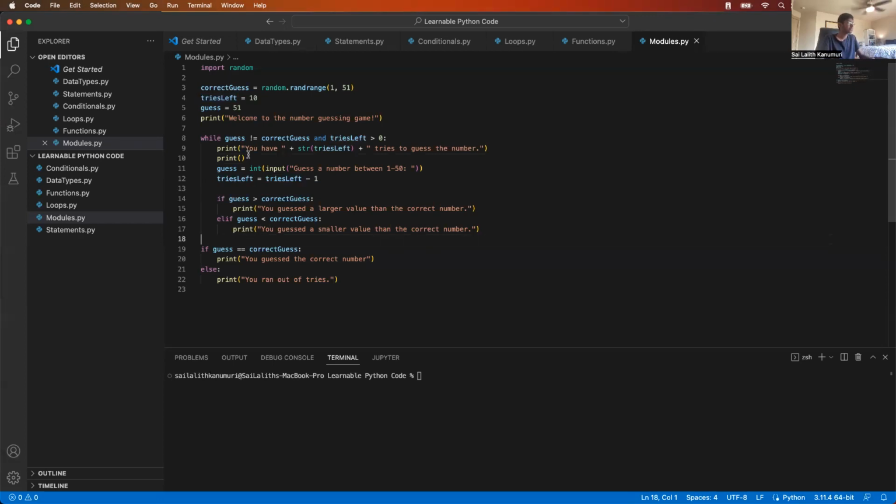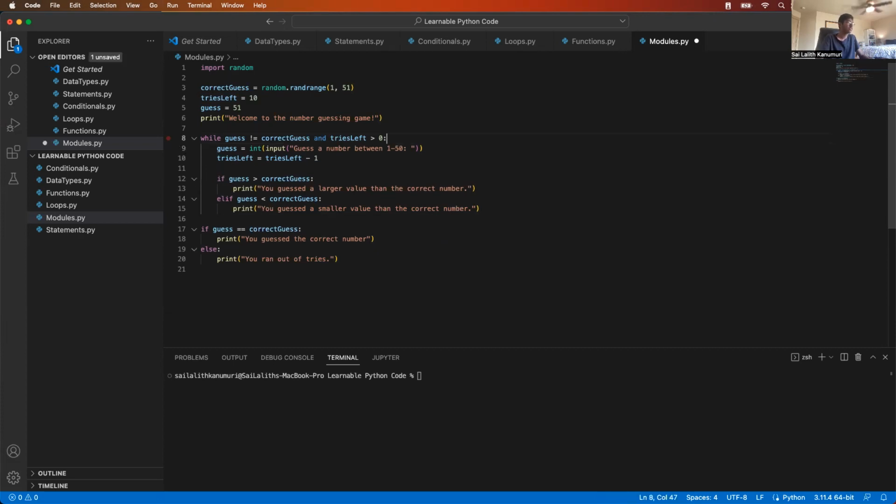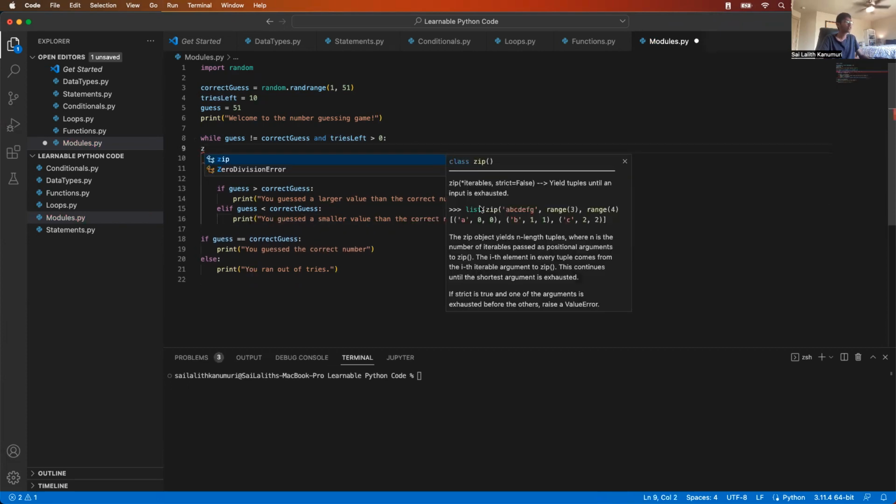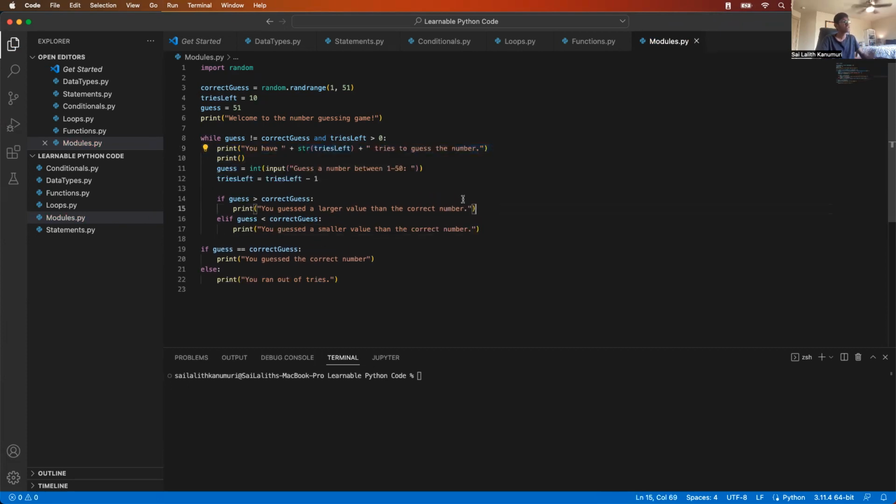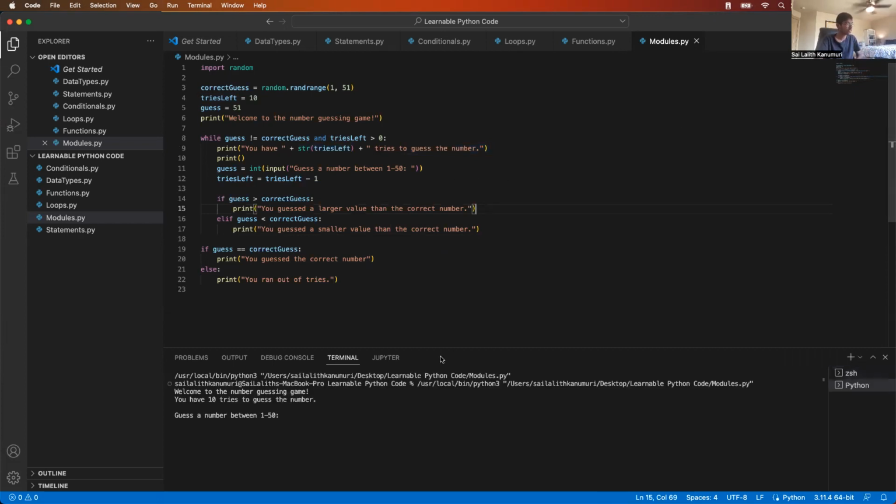Let's get into it. So I feel like first this can be put here. I mean, this is not exactly a, you know what? Let me keep it there and I'll show you why I was doing this. So let's keep it here. This is the code that I had before, so let's just run it to see if it works.